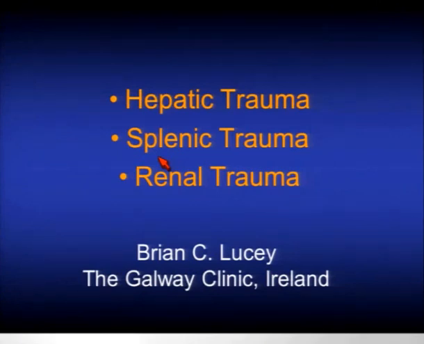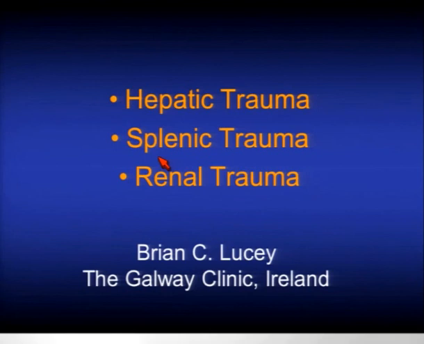Now, one of the things that's often understood, but very often unsaid, is who we should be imaging in trauma patients. And it's one of those things that you have to actually think about. It's a bit philosophical, I know, but the patients we should be imaging are hemodynamically stable patients. We should not be imaging hemodynamically unstable patients.